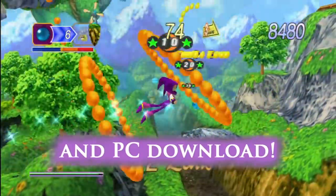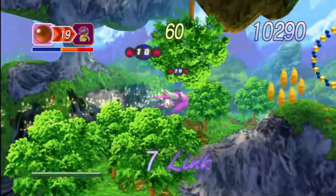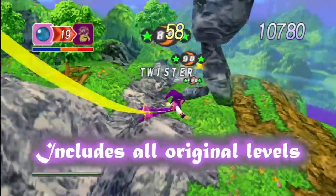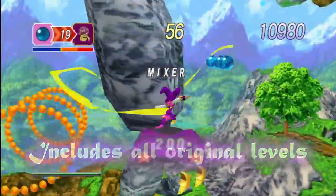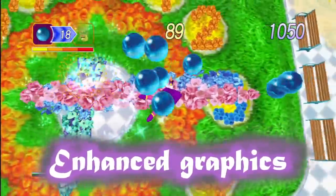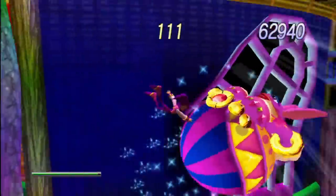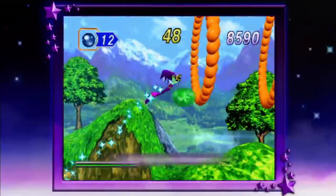You'll also get exclusive access to weekly goodies and drops starting from the 21st of October, so there's more stuff coming. Knights into Dreams is an iconic Sega title — slip off into the dream world and go on an aerial adventure as NiGHTS. Collect Ideya orbs, rack up points, and battle bosses to help Elliot and Claris save Nightopia from Wizeman the Wicked.